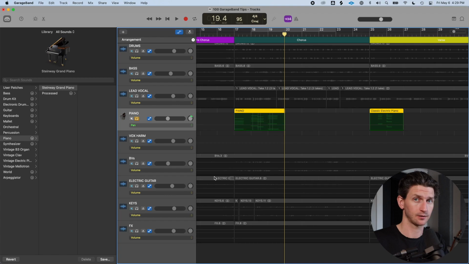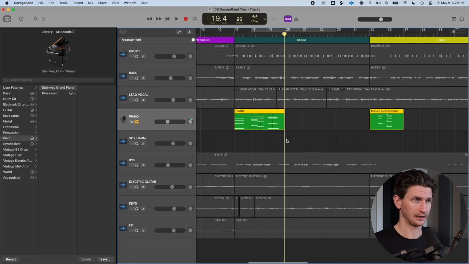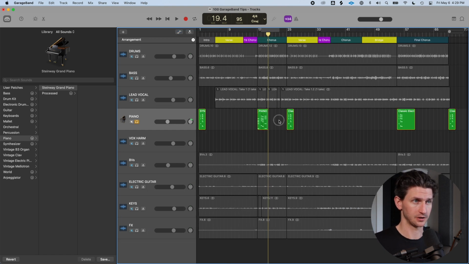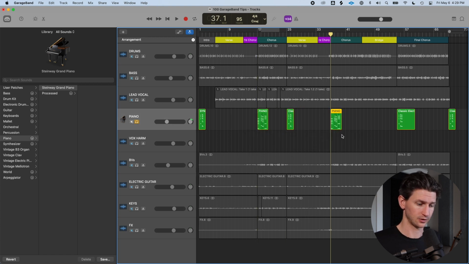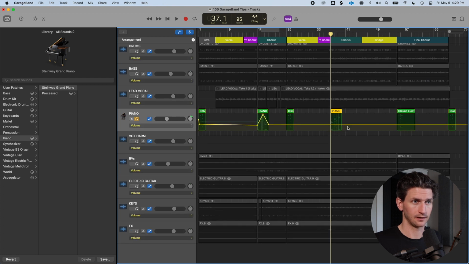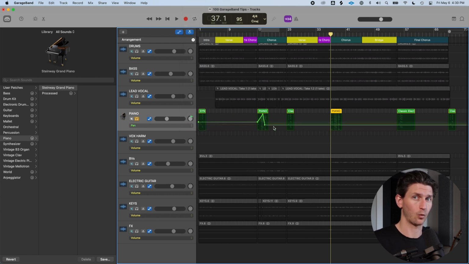Number 69 is attaching the automation to the region. So when you copy the region to another section of your song, it carries over. And let's say I want to move this piano region. I want to make a copy of it over to this part of the chorus happening right here. So let's do that. Let's make a copy, holding Option, clicking, dragging over. Now notice though, when I press A, this region doesn't have that volume automation. It also doesn't have this panning automation. See, this region here doesn't have what I did, and I want that to happen.